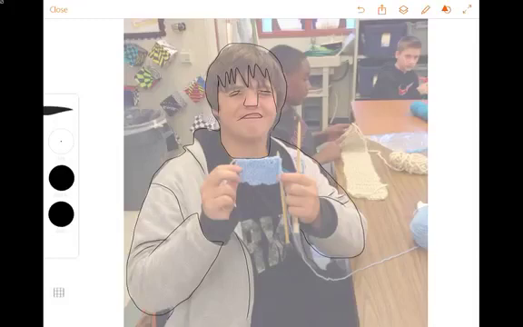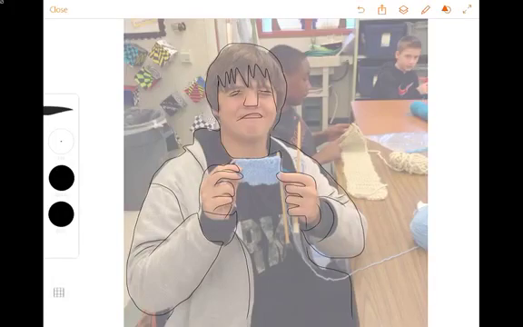Alright, so the reason why we're doing this is because we're going to be using this image for your forced perspective drawing fusion. And what I'm actually going to be doing with this picture is I'm going to be removing the yarn from his hand, and I'm going to be placing something else in his hand that looks like it shouldn't belong. And in this case, I'm going to be putting a picture of my son in his hand to make my former student look like a giant about to eat my son.